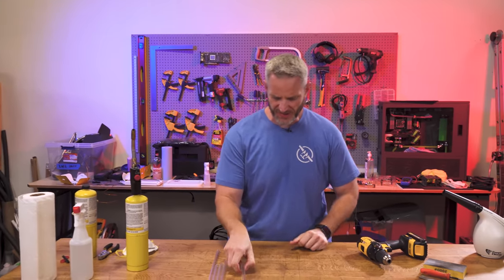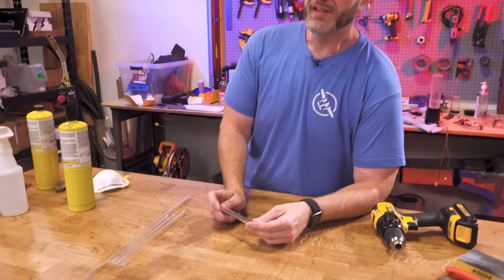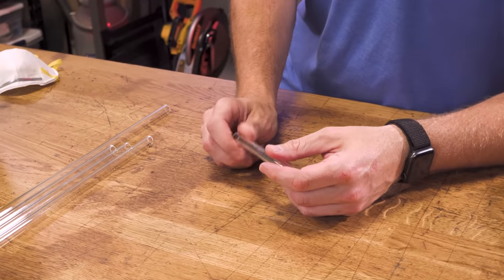It's been a while since I played with glass tubes and today we're gonna just kind of practice some techniques. The last time I did — I've only done two glass builds actually in my YouTube career. I don't remember which ones they were; one of them is still together over there actually, but the other one I forget what it was.